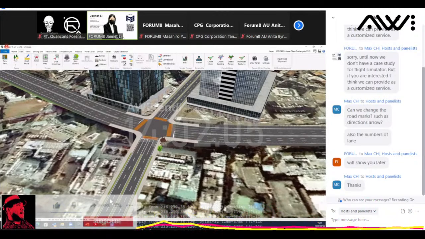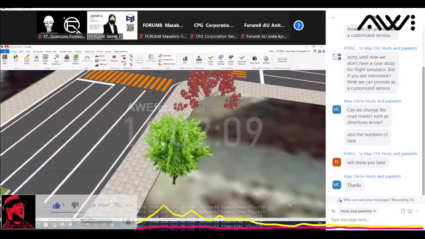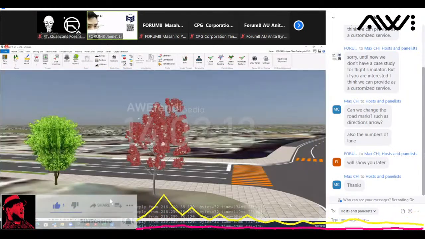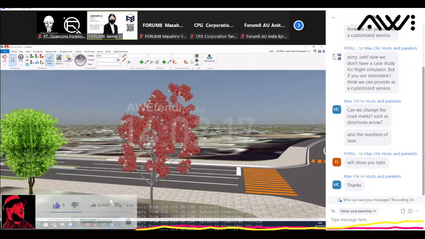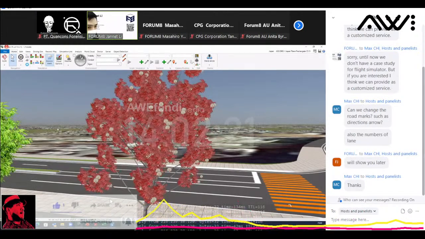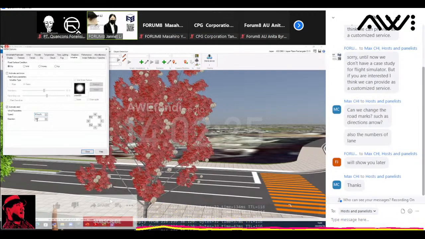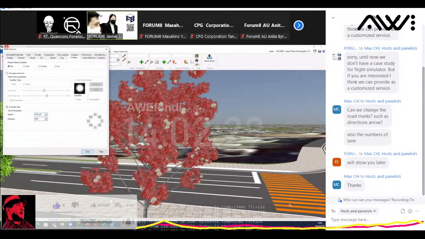The green one is a 2D model, and the one that I just made is a 3D model. So it has more dimension. Okay, let me just slow down the wind so that it's not blowing as rapid and as fierce as before.